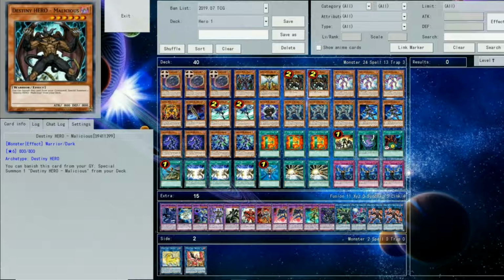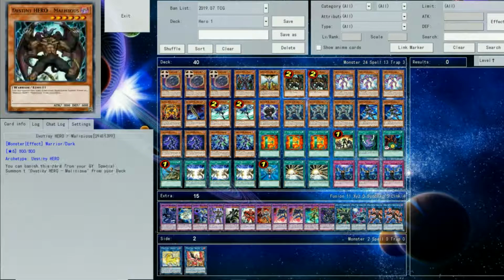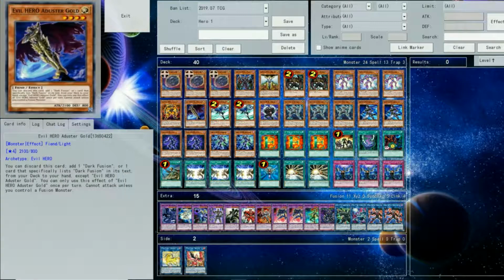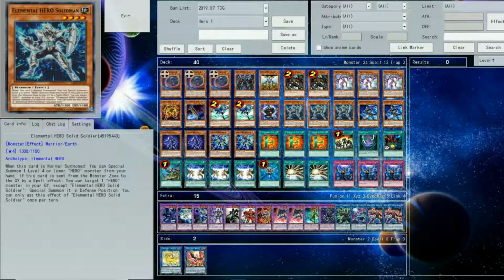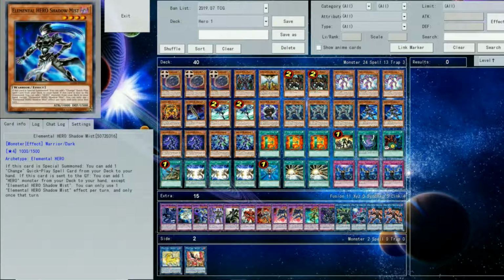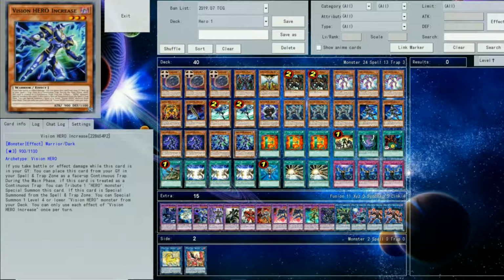Tonight I'll be showcasing Heroes. In Immortal Destiny, we're going to be getting some new Evil Hero support, and this gives Hero another tool for their arsenal. Not all the Evil Hero cards are good though, and we only play one in the main deck to facilitate its uses. As you can see from this deck list, I'm using a list similar to my previous ones.